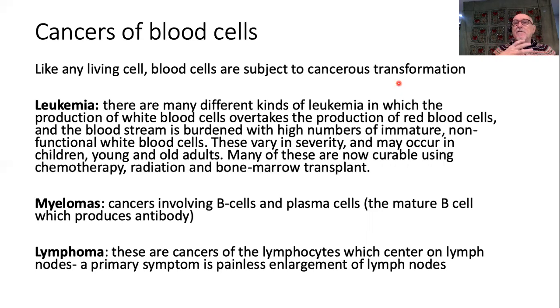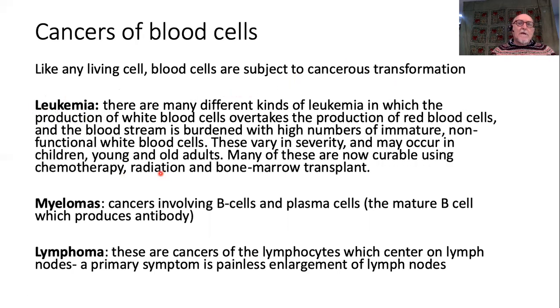And cancerous cells, first of all, most are immortal. Second of all, there is very little control over their division. And the progeny of cancer cells seldom develop as they normally should. So there are many of the cells of the immune system, for example, which are subject to cancerous change. And we observe these as particular groups of diseases. The first you've probably heard of most of all, and those are the leukemias. And there are many different kinds of leukemia.